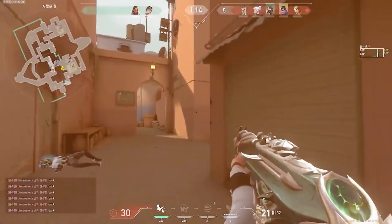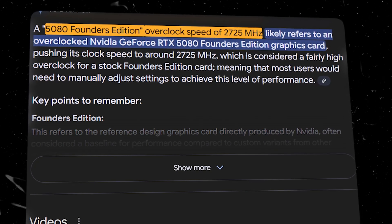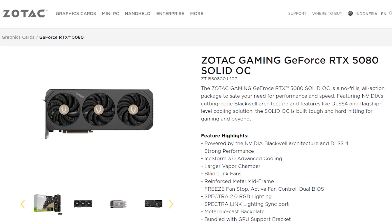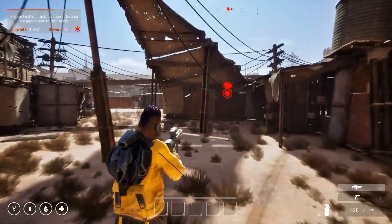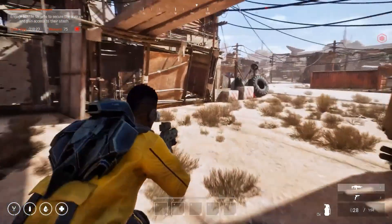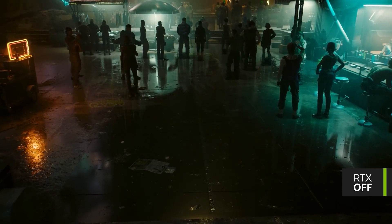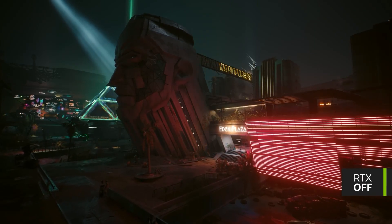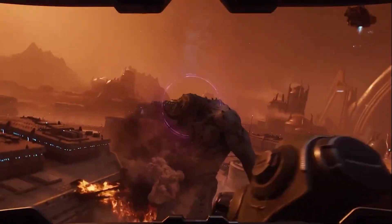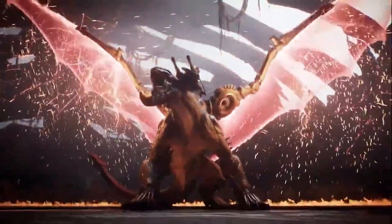But this was just the Founders Edition — what about overclocking the Zotac Solid OC? Right out of the box, the Founders Edition maintained an average GPU clock speed of 2725 MHz, whereas the Zotac variant ran at approximately 2850 MHz, a modest 4.5% boost. Using the Zotac Firestorm utility, I managed to push the Solid OC beyond 3 GHz in actual gameplay, achieving a 300 MHz advantage over the Founders Edition. Overclocking the Founders Edition, however, proved challenging — even a slight 50 MHz increase caused instability. The Zotac Solid OC achieved an 11% higher GPU clock speed when overclocked, though this translated to only a 5% boost in synthetic and real-world performance. Given that both GPUs perform nearly identically in stock settings, with the Zotac model holding just a 2% advantage, the justification for its $150 premium becomes questionable.